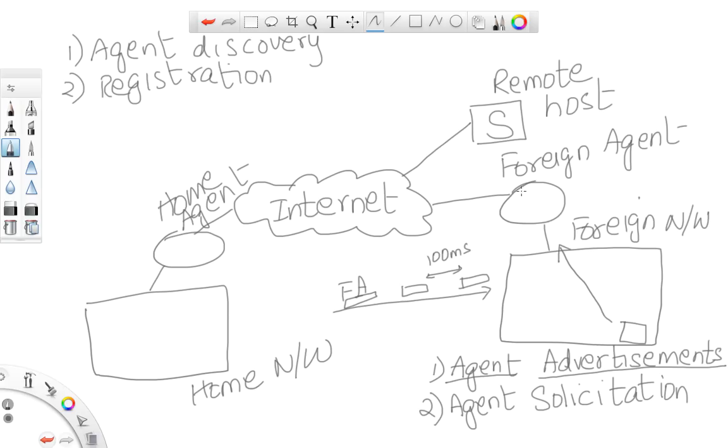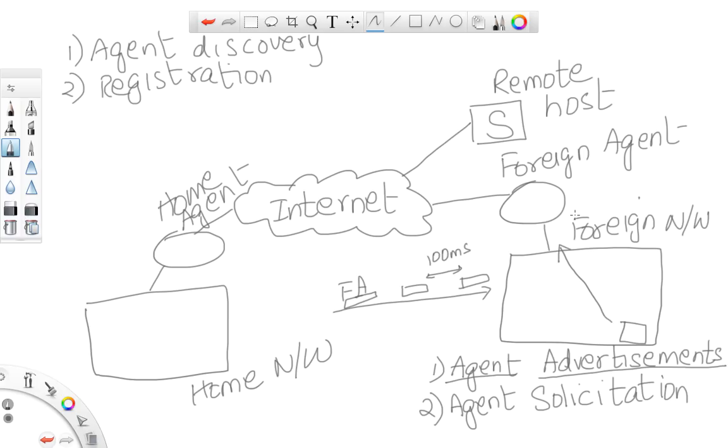In this phase, the care of address needs to be registered with the home agent. The home agent has to know where its device is now. So how does this happen?